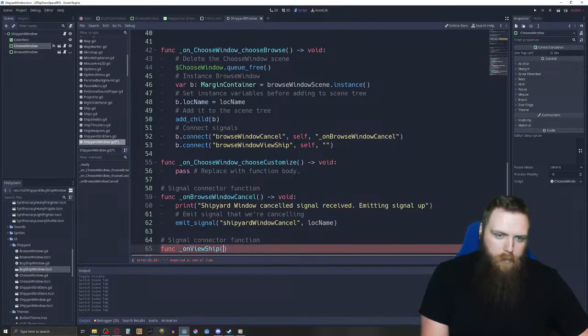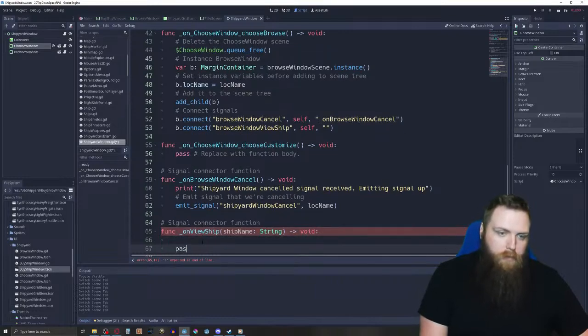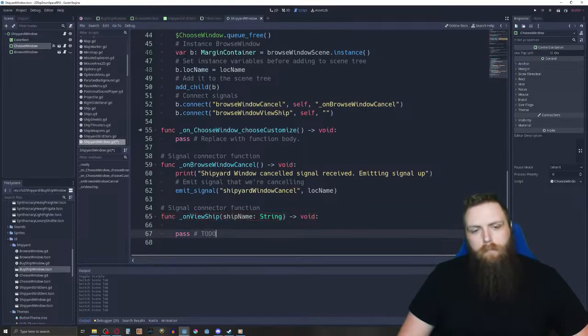This is going to take in the ship name, which is of type string. It's not going to return anything, so we put void, and for now put a pass so it doesn't throw an error.